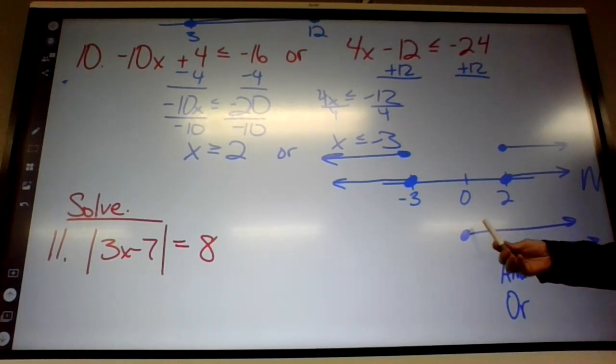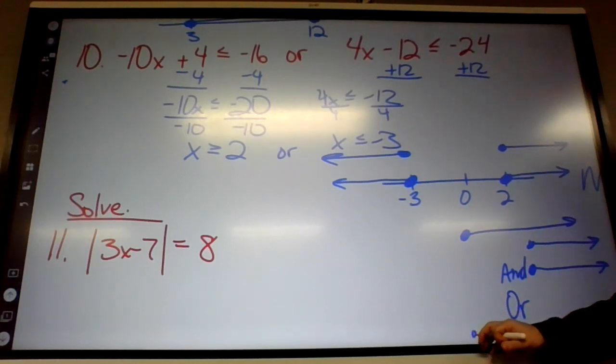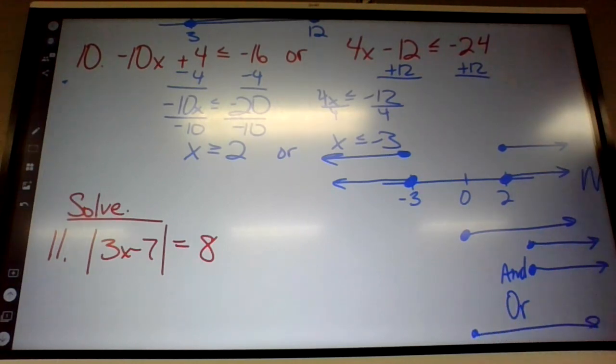Okay, if it's an or, use if this is covering it or this is covering it as part of the answer. So the or would start all the way back here. Okay, so and's got to be both. Where are they both at? Or it can be either. So all the numbers here on over are covered by either this or that.